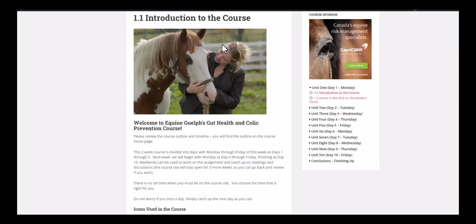This is the first lesson of the course, and it goes into a little bit more detail about what to expect for the rest of the course. All the material that you'll need will be found on these lesson pages, either linked or embedded, so there's no additional things that you will need to purchase or look for beyond what's on the pages here. Just note on the side here is the list of all of the different units and lessons. So if there's something you want to go back and check out, you can easily do that here.